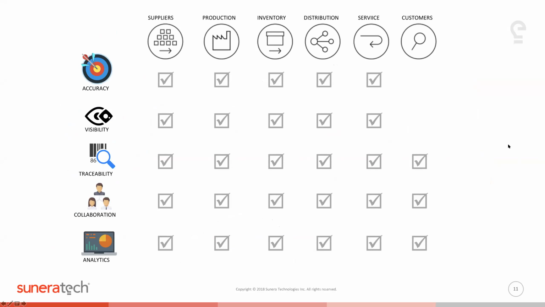We have a module for inventory control, including warehouse management, using digital supply chain principles. We have a module for your distribution partners. We have a module for your service partners, so they are dealing with after-sales service and repairs and warranty. And we have a module for customers as well, which is nothing but a public app on public domain. Each and every module can be implemented in isolation for you, and each and every module has the features that would achieve all the 5 benefits for you.